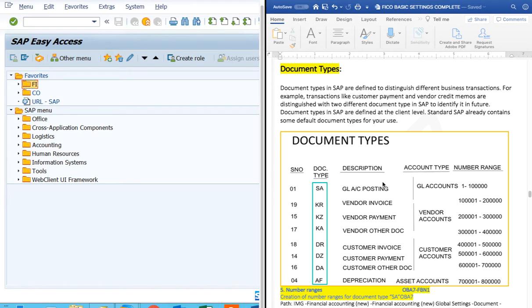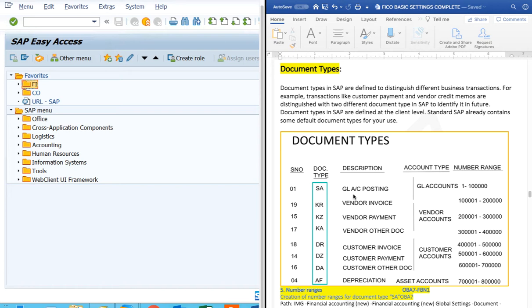Document types in SAP are defined to distinguish different business transactions, right? For example, customer payments and vendor credit memos, so we distinguish them with different types. Let's say I'm posting a vendor invoice. I will use document type KR. It's a 2-digit key.